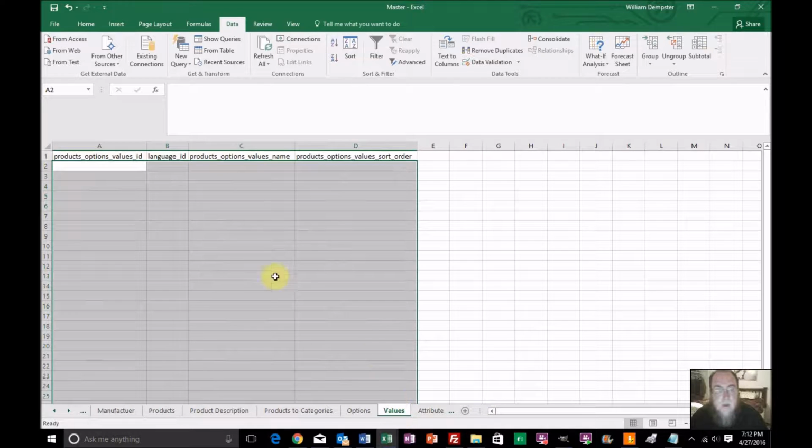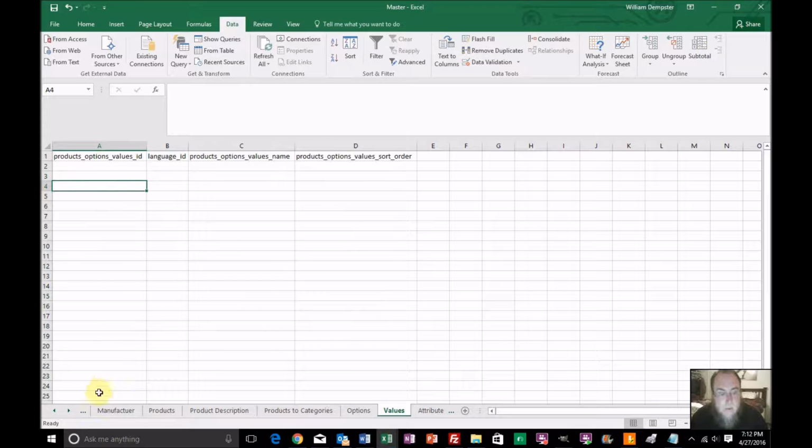Now let's do the values table. Let's start with the sizes.